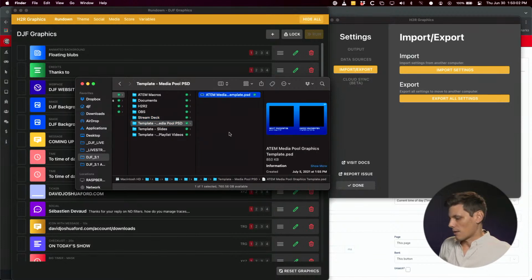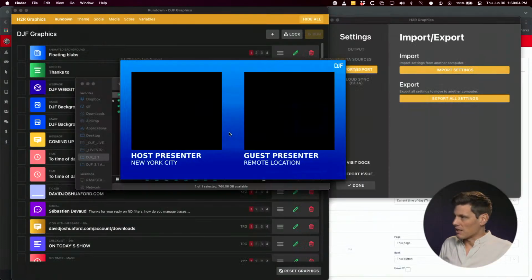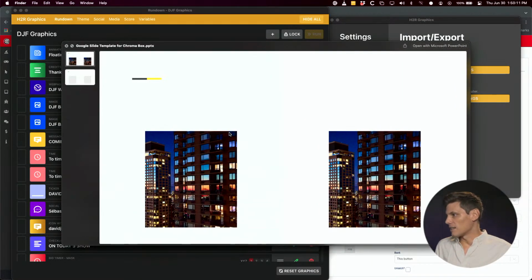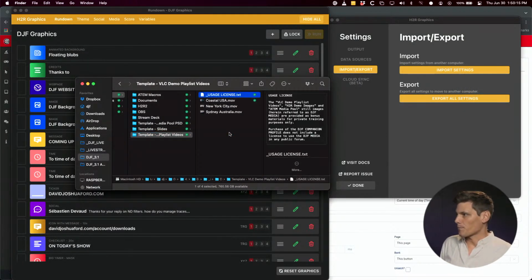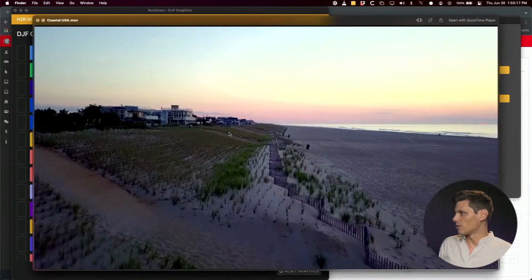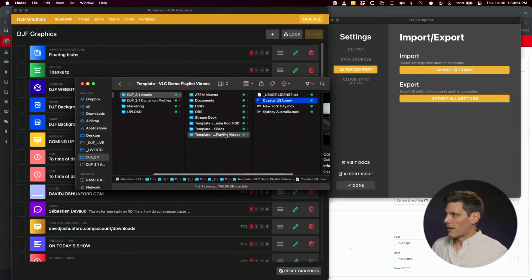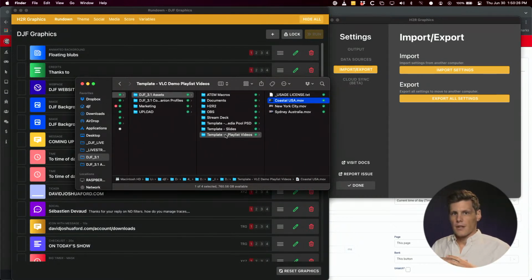And then we've just got the usual stuff like the templates in there if you want to get a PSD, like a Photoshop template for graphics to get you started, or the slides, which line up with the key that I've got, and a couple of videos in there just to put some stuff into VLC if you need some pretty images to play around with. So that's kind of the back end of the package that you can download.